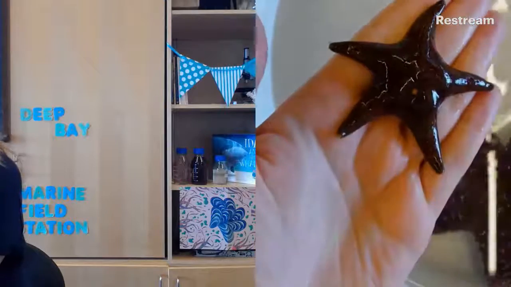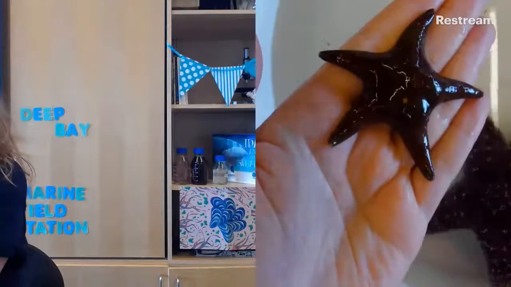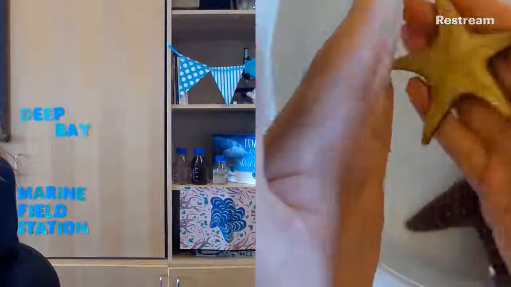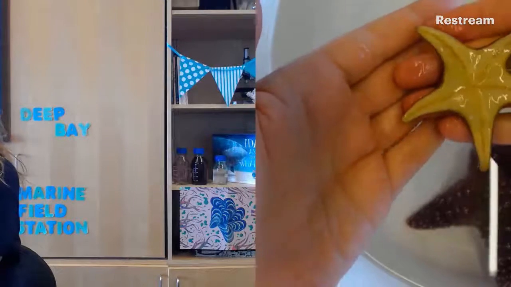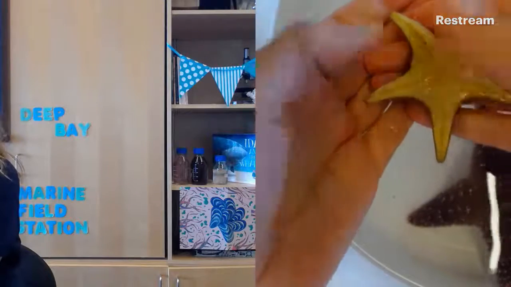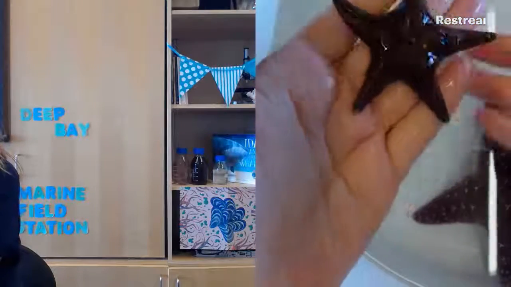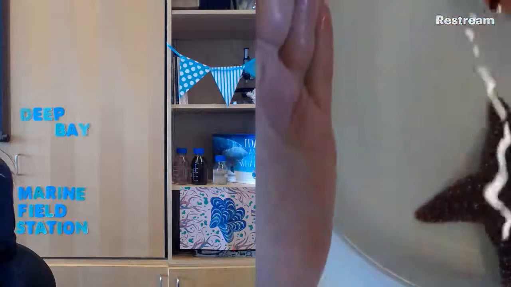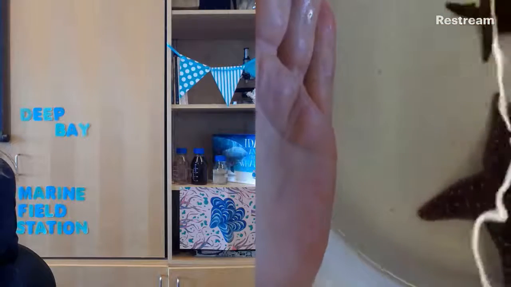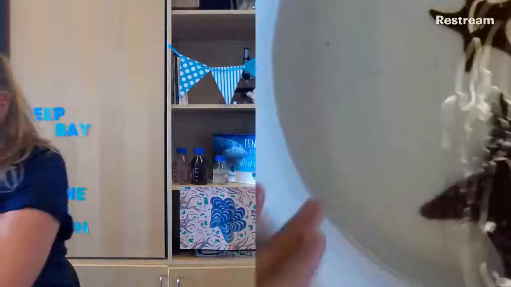Although this is not a keystone species, it is a pretty important species. I think they all are, and they help with our ecosystem. They help make the world go around, really. And you can see it has the tube feet that radiate out. I just thought this was absolutely adorable. I found it in our tanks and did not expect to find it there. So it must have been hiding between some of the rocks. So that is this one.